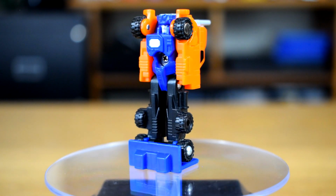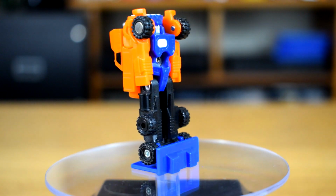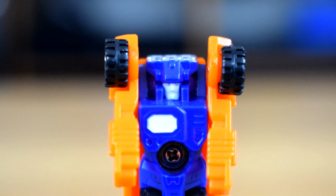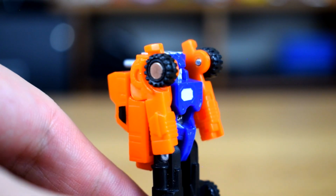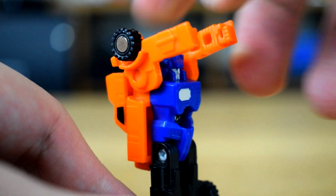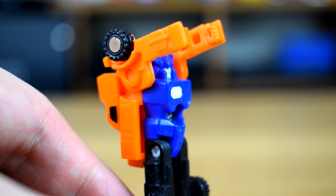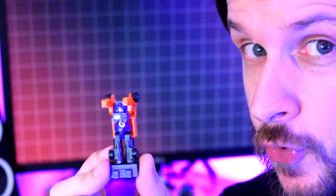However, he does look decent enough in robot mode with a commanding expression on his tiny face. Probably, it's quite small and my eyes aren't quite as good as they used to be. Although I feel I should mention his shoulders since they're a bit weird. The actual joints are behind his head, so when you put them up far enough, they do this. And I'm pretty sure that shoulders aren't supposed to do that.